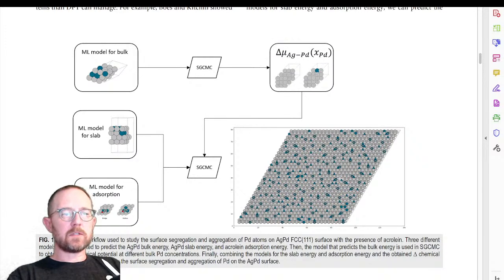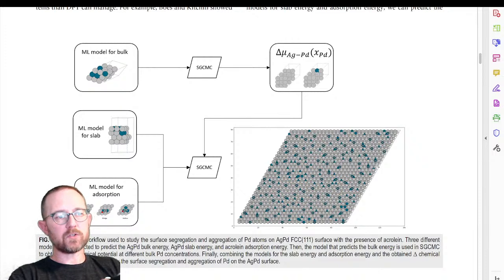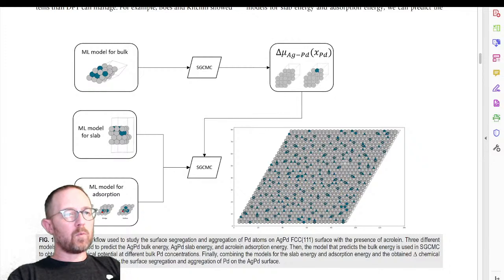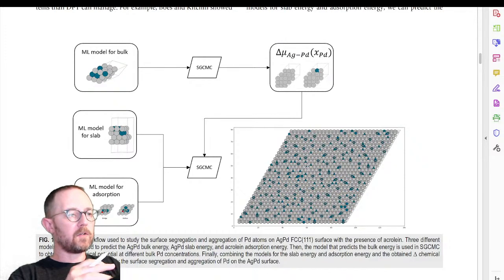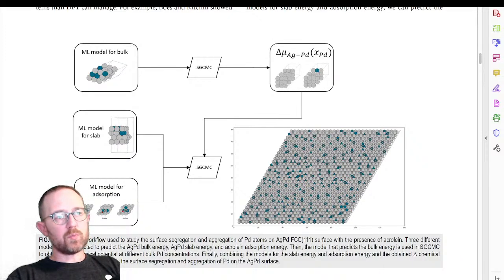The problem with this is DFT is too expensive to do a simulation this large, and there are also so many different configurations to consider that we can't do enough DFT calculations to solve this problem. So what we want to do instead is use Monte Carlo to sample this, and that only shifts the problem somewhere else, because to do Monte Carlo we need to calculate the change in energy as we change the configurations. We have conventionally got those changes in energy from DFT. And again, this is just too big.